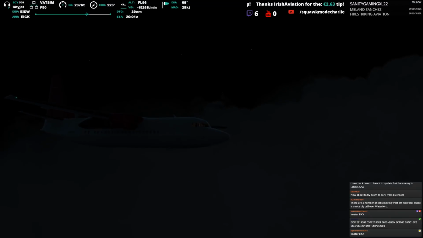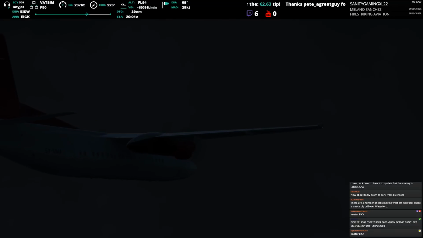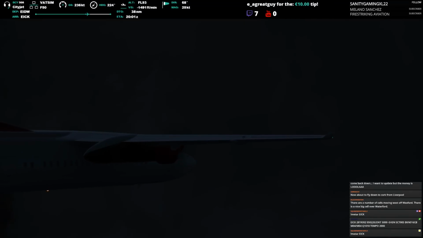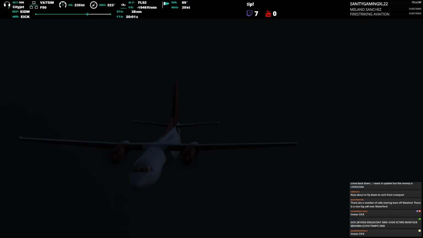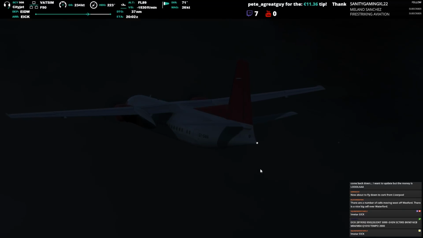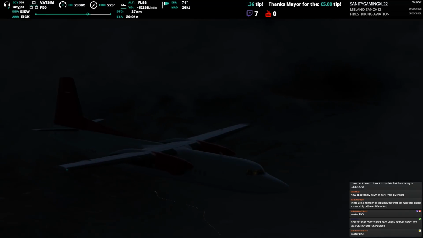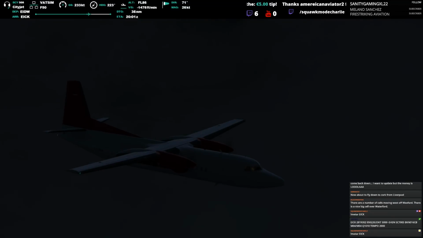Shannon Control, Ryanair 45 Victor Bravo. Shannon Control, Victor Bravo. Shannon Control, 45 Victor Bravo. We'd like to make one more turn just to get us down a bit lower. Shannon Control, Ryanair 45 Victor Bravo. Turn right heading 190 degrees. Right to 185 degrees, Ryanair 45 Victor Bravo.